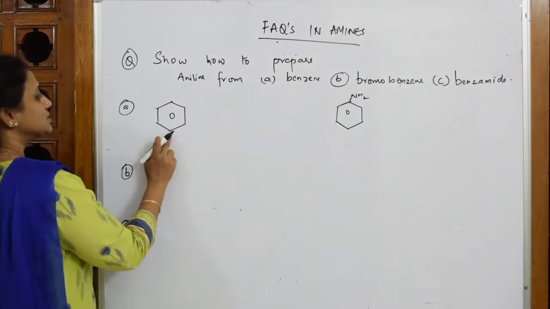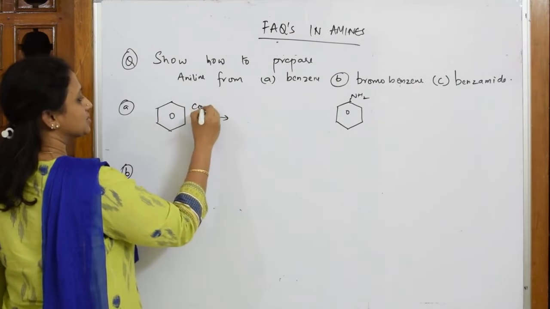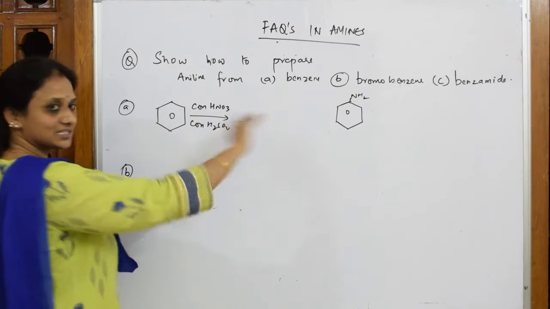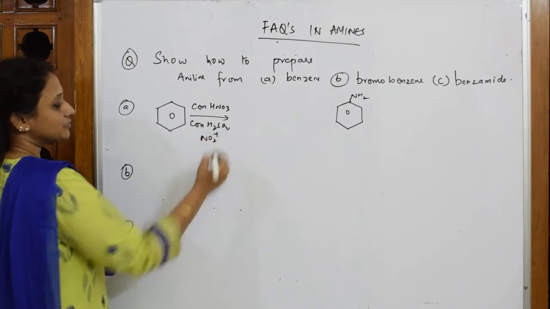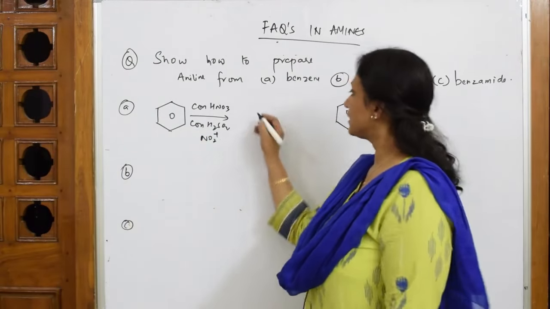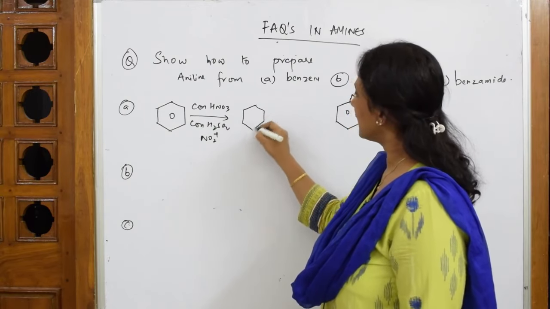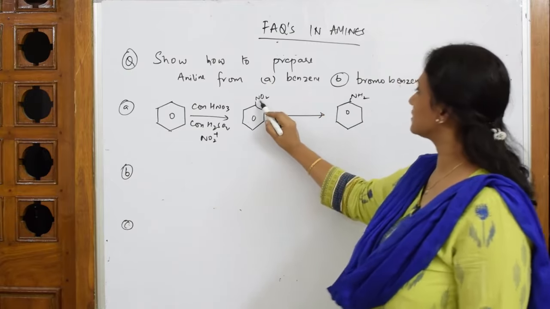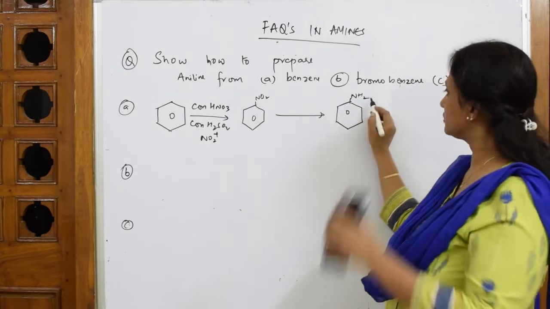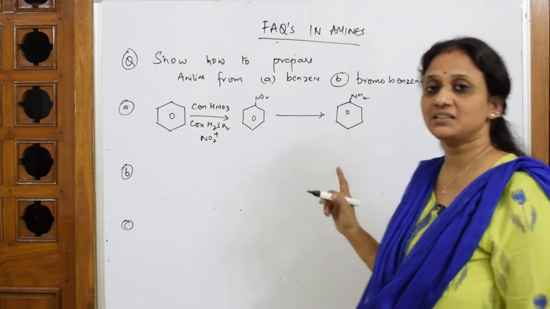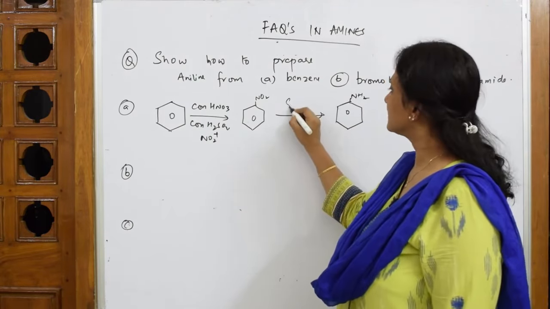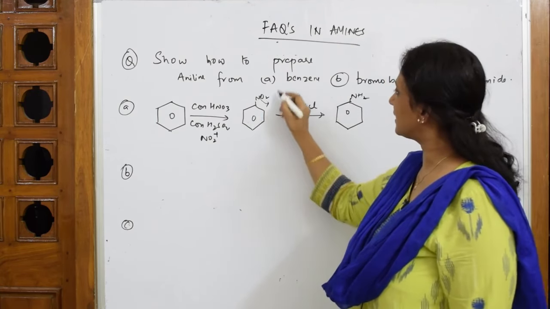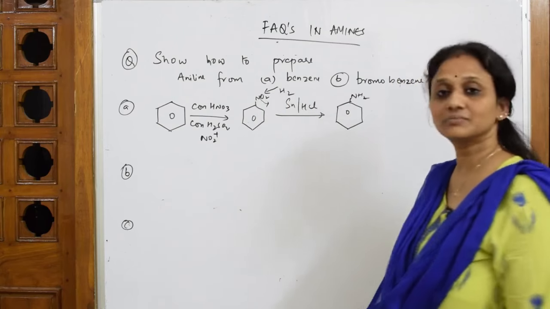Done? Let's come back. So benzene, when I can use the nitrating mixture, that is concentrated HNO3 and concentrated sulfuric acid, because that's the sequence, isn't it? This is going to supply me the electrophile NO2 plus. This electrophile will go and attack benzene at the para position, forming NO2. Now done, no, almost. See what is extra? This is nitrogen, here nitrogen, oxygen, hydrogen. So there's something which is adding this hydrogen, reducing agent. So Sn by HCl, reducing agent, is going to remove oxygen and add hydrogen to this. That's it. I've got aniline.